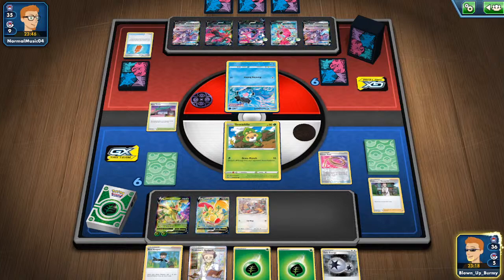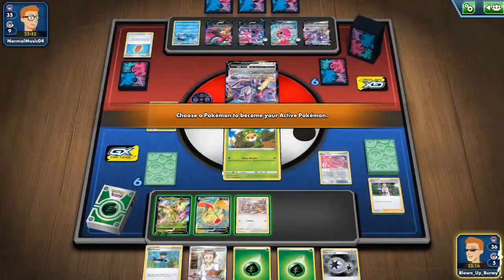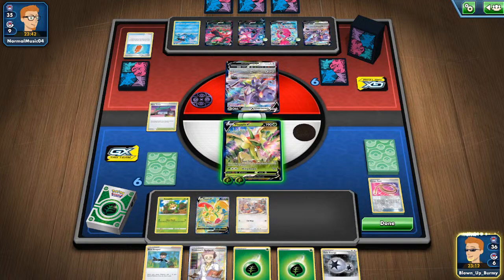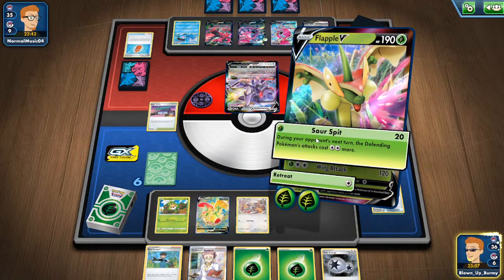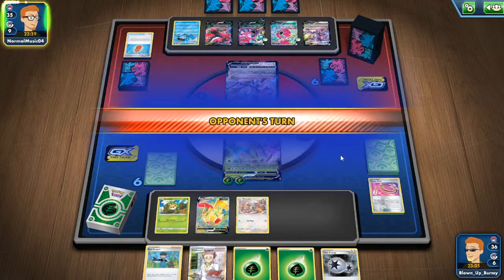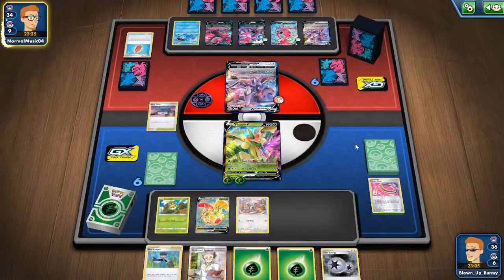If they put Hoopa, they're gonna have to do a double switch. They're gonna have to put something else and just retreat with an air balloon or something. There we go. So Sour Spit is not doing anything, but they can't kill us the next turn. Okay, that's not smart though. We should have just put the other one and then Bird Keeper. That's stupid. I made a stupid mistake.